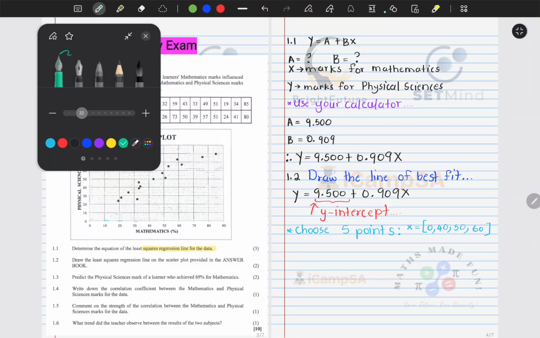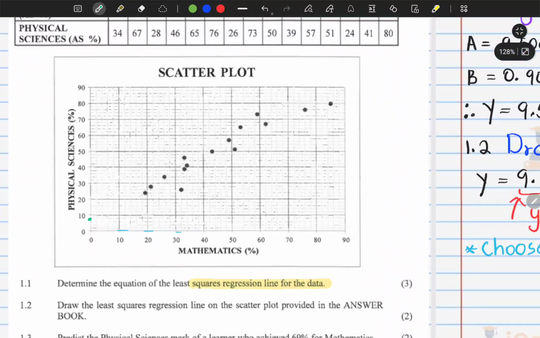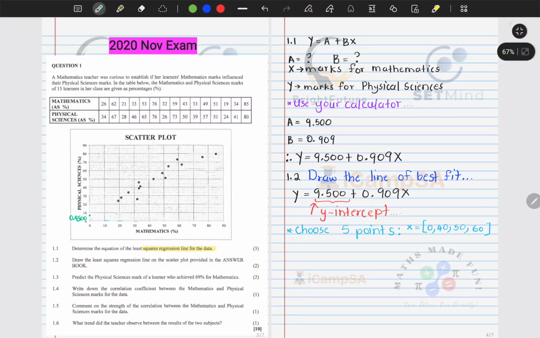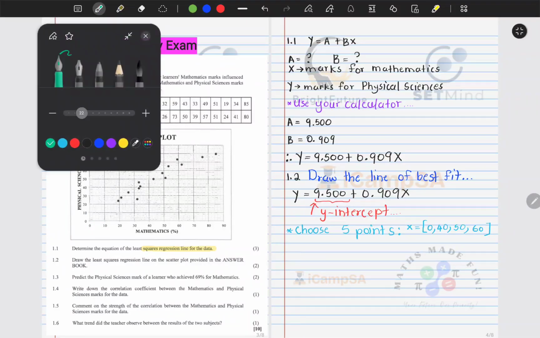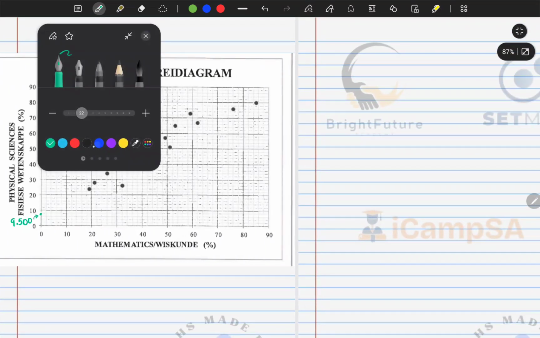So if we go now and draw our straight line, you'll see that we should be at 0.9 something. So what we are going to say is that according to this, we are going to have, let's say, 9.500 somewhere there. So in order to make our life easy, let's go and plot this on the next page. Okay, so you'll see that we'll have a point somewhere there that is going to be 9.500. Okay, and then what we need to do is to ensure that our slope becomes exactly what it is.